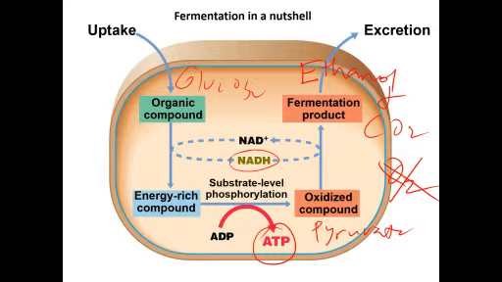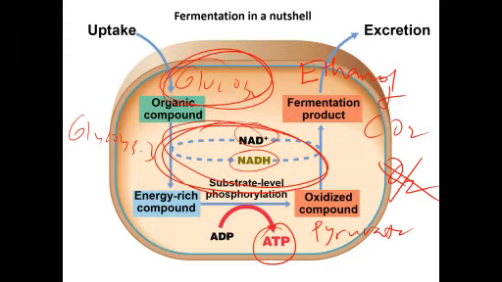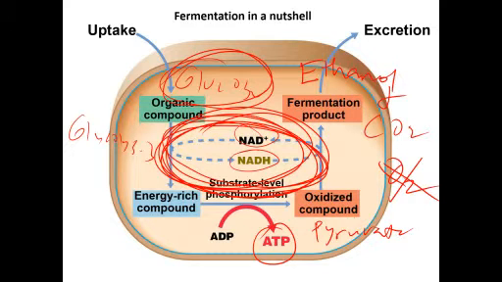In other words, in the process, it's going to give up its electrons. You're going to have some intermediate molecule that's going to be reduced, and NADH is going to be oxidized to NAD+, so they can come back into glycolysis and pick up more electrons from glucose. So the whole purpose of fermentation is to recycle NADH back into NAD+.